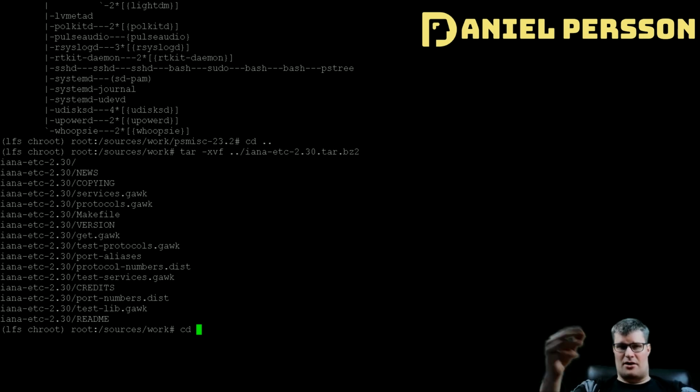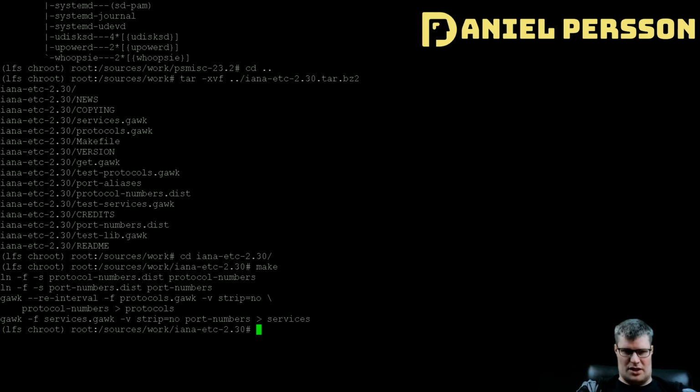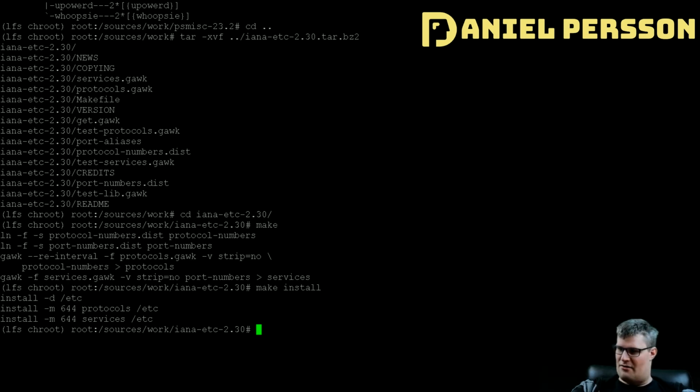So if you buy a domain online, this is the organization that actually will create those records. So it's a package that provides data for network services and protocols. So it's very simple to do this. We just make install, and we will have that installed. And this will give us protocols and services in /etc.